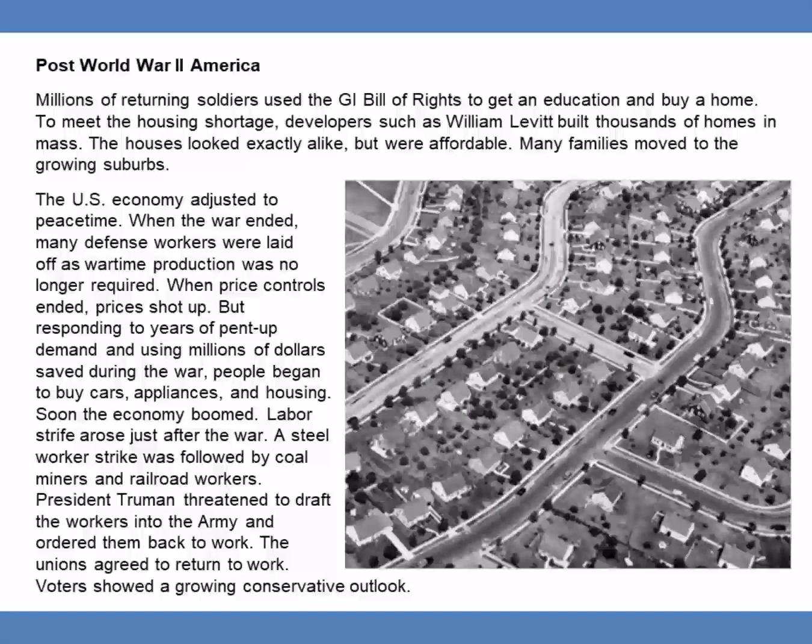The U.S. economy adjusted to peacetime. When the war ended, many defense workers were laid off as wartime production was no longer required. When price controls ended, prices shot up. But responding to years of pent-up demand and using millions of dollars saved during the war, people began to buy cars, appliances, and housing. Soon the economy boomed.